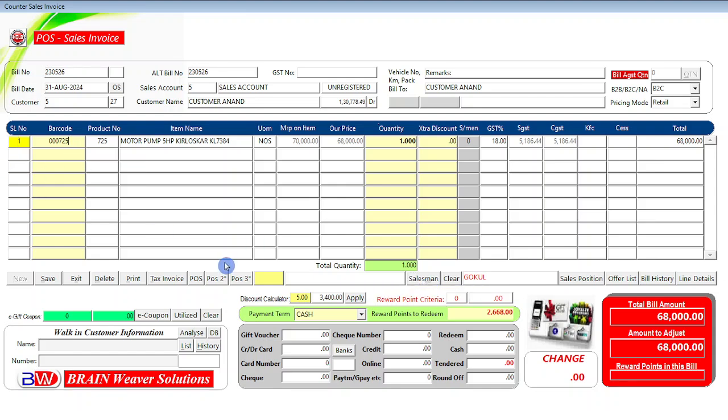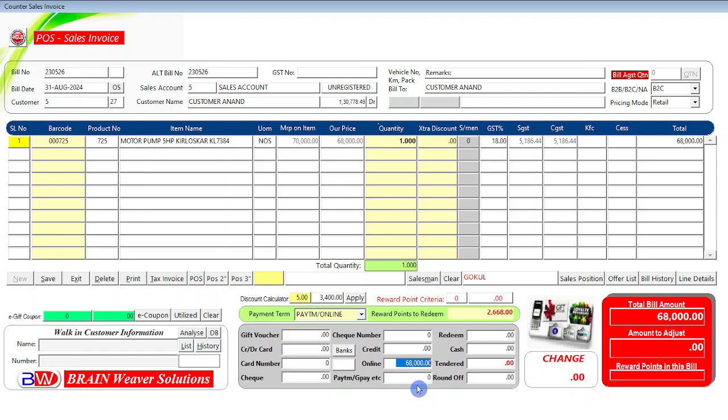After choosing the salesman, consider the customer is settling this bill amount through online Paytm or Google Pay. I'm selecting the payment type as Paytm or online.